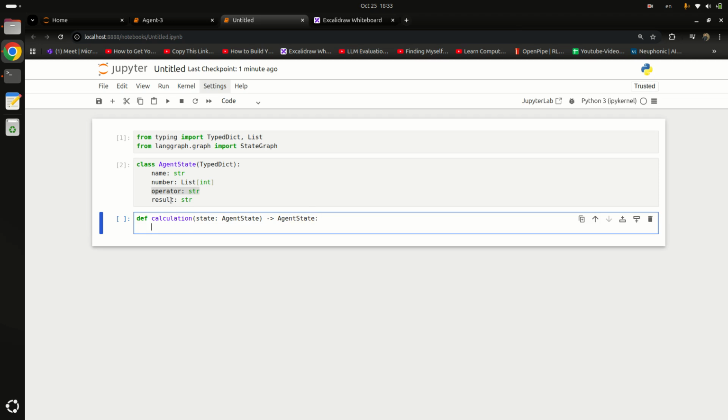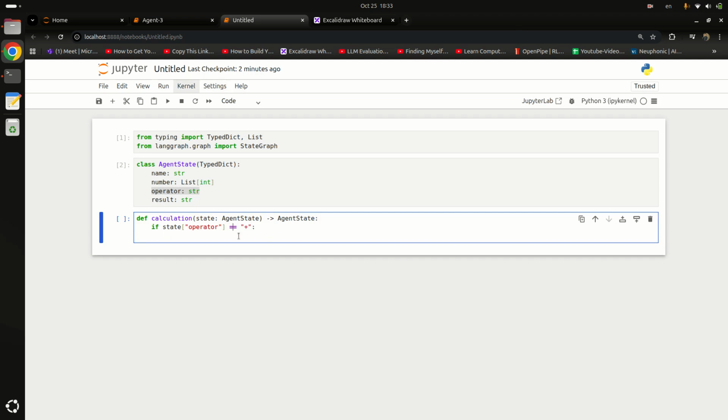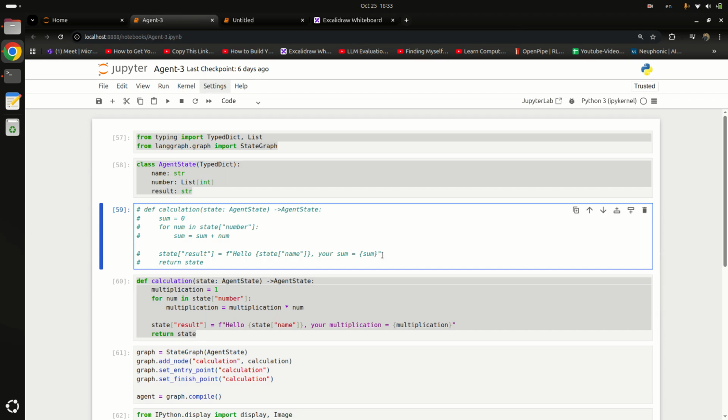In this node our first job is to check whether this operator is the plus operator or multiplication operator. So how to access it? I will simply type state operator. I'm saying if state operator is equal to sum, meaning plus. If it is the plus operator, it will add the list.